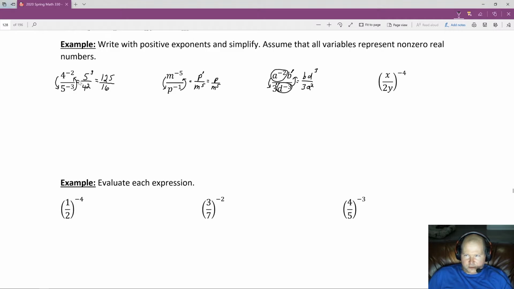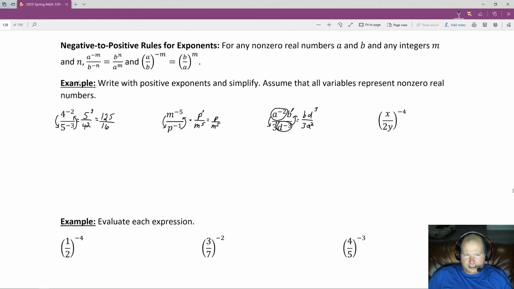Now let's move on to the next one. This one's a little bit different. I'm going to explain this two different ways. If you look at the top, there's a couple of ways to do this. The way you normally do it is you use this form, where if I have an entire fraction within parentheses to a negative exponent, we simply flip the fraction, and then we make the exponent positive. But I'm going to add in an extra step here, just to show you that this rule should kind of make sense.